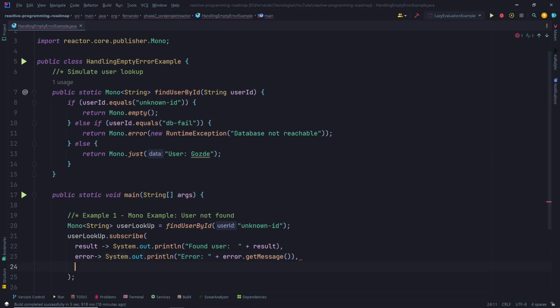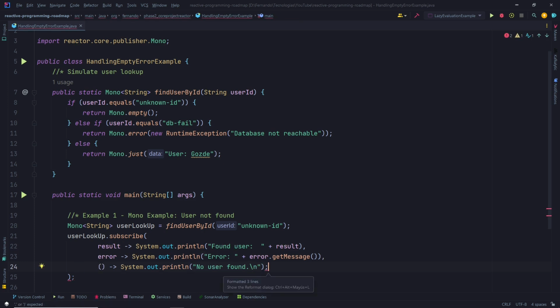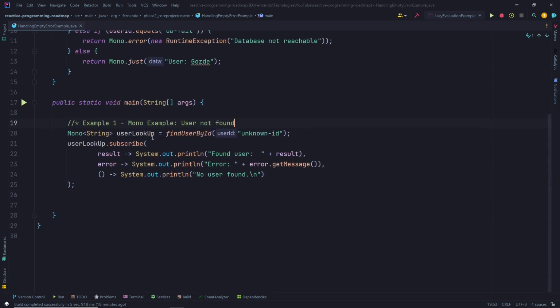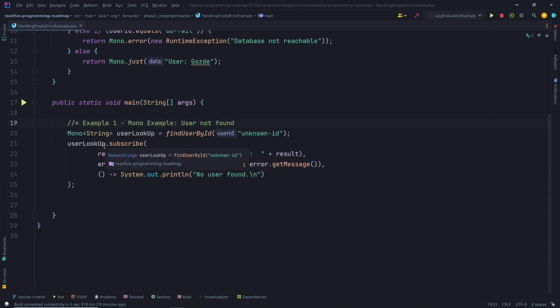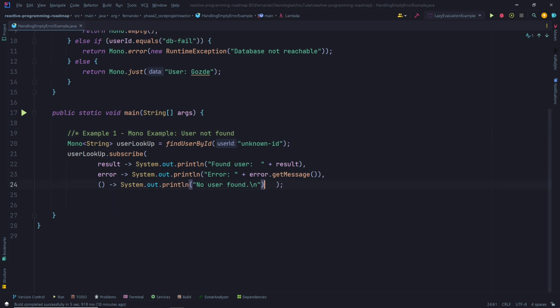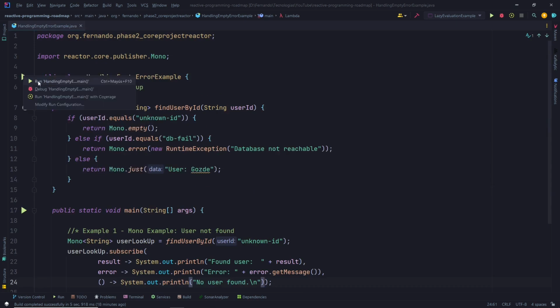Nice. And finally, let's print no user found. Okay, great. We have our stream here, findUser by ID. Then we are subscribing to that, and we are printing. Okay, let's run this.